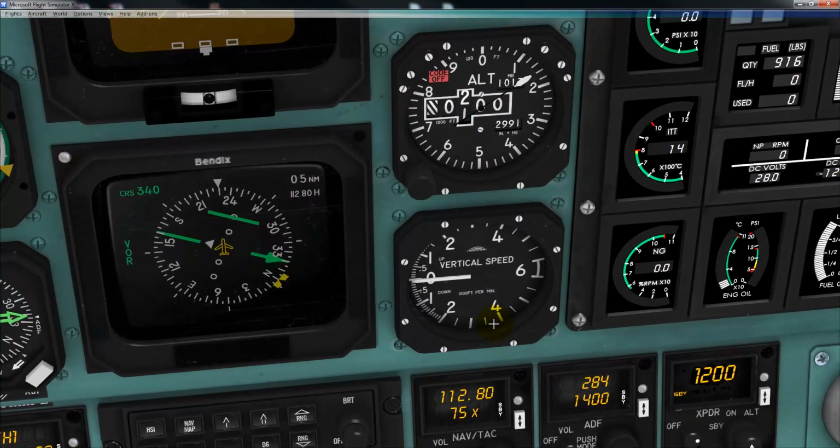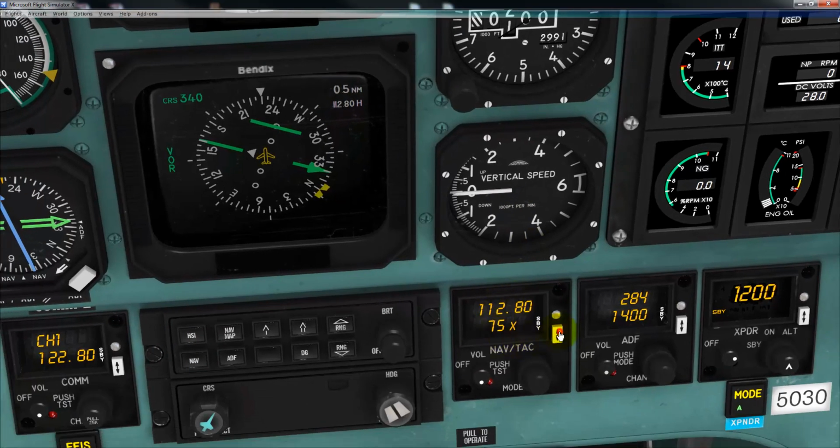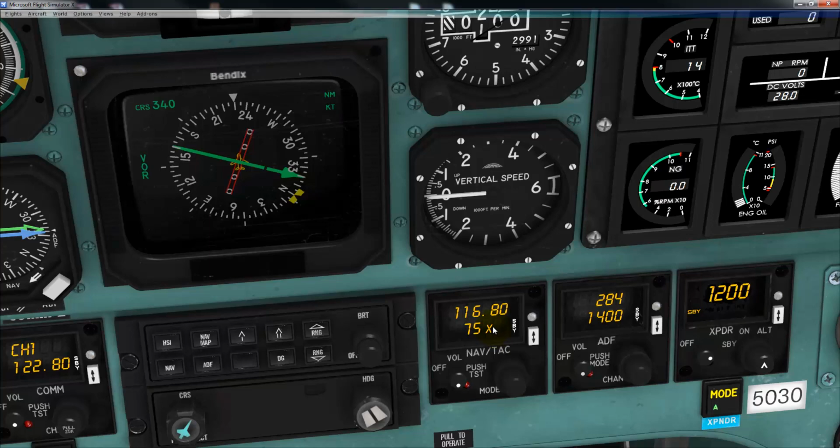You'll notice that it's telling us we're on 112.8 hold, which is where it's getting its data from, and we're 0.5 nautical miles. If I was to change the frequency, we're still getting this data. However, we're no longer getting any VOR information because we don't have anything tuned. It's just a neat little feature that can be used with the PC-9 and does come in handy.